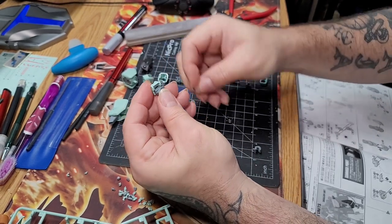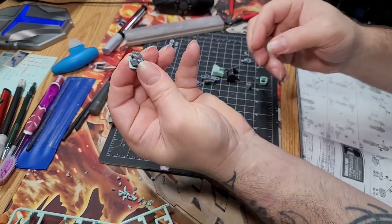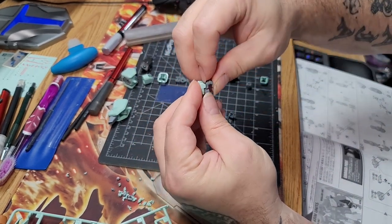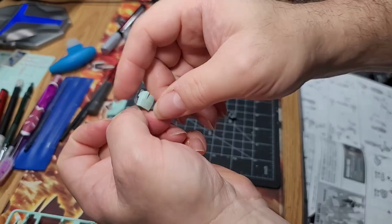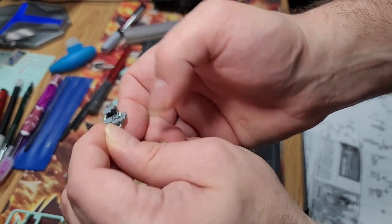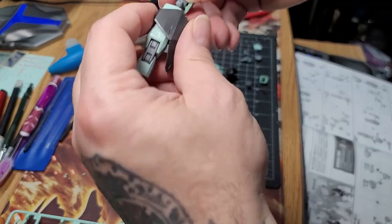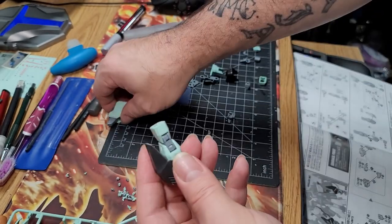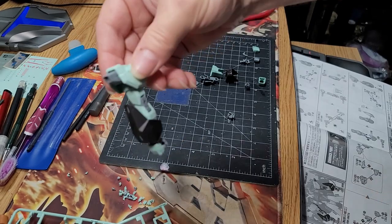And you have your choice between a trigger finger. That's what that would look like, or just the holding hand for the scythe weapon. Thumb moves just like on a master grade, just plugs in like that. We have an arm. And a shoulder.